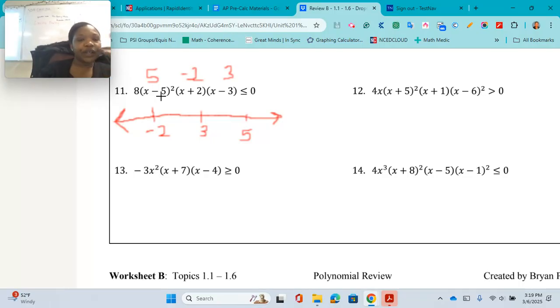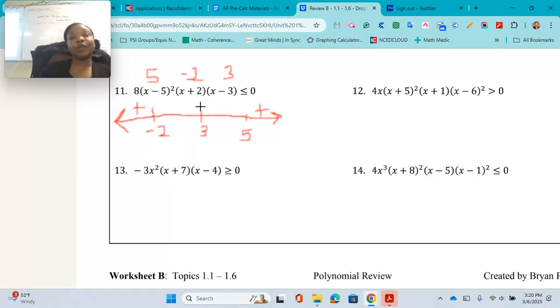Now we need to figure out what the leading coefficient is. Is the leading coefficient positive or negative? Positive. Excellent. What is the degree? 4. So that means that the degree is even, and that tells me what about the end behavior? Both going up, same direction. Because it's even, they go the same direction. Because the leading coefficient is positive, they're both going up.